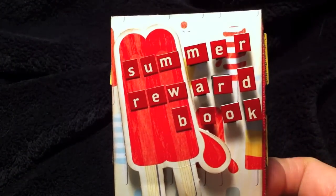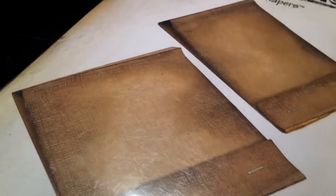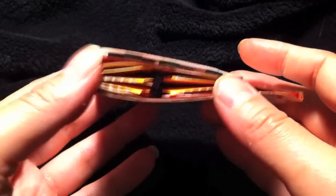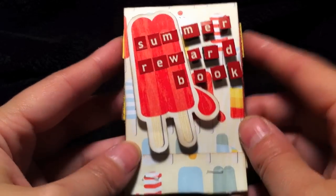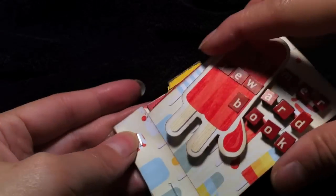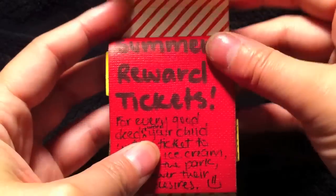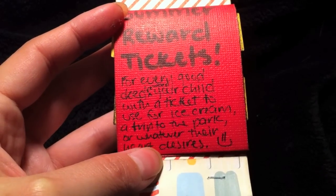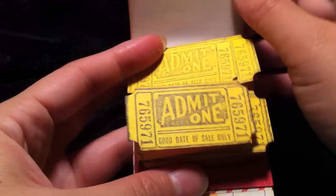And then I made what I'm calling the summer reward book. I made it using the Tim Holtz matchbook die, which is really kind of cool. I used the smaller one, and I decided to make it into a reward book during the summer to get your kids to do their chores or to be good. You can create this little summer reward book where they get a ticket for every good deed. And so the matchbook opens. I used the tiny attacher down here. It opens up, and I put a little thing on that says summer reward tickets. For every good deed, reward your child with a ticket to use for ice cream, a trip to the park, or whatever their heart desires. And then inside are a bunch of tickets.